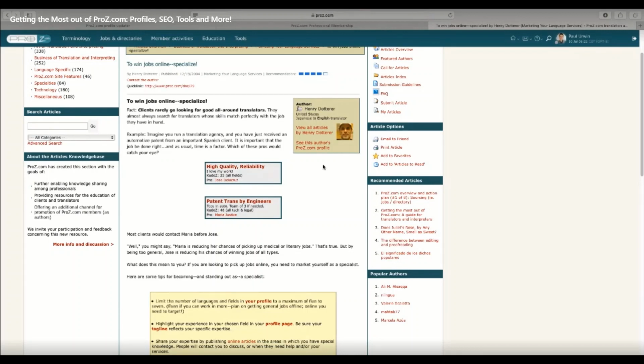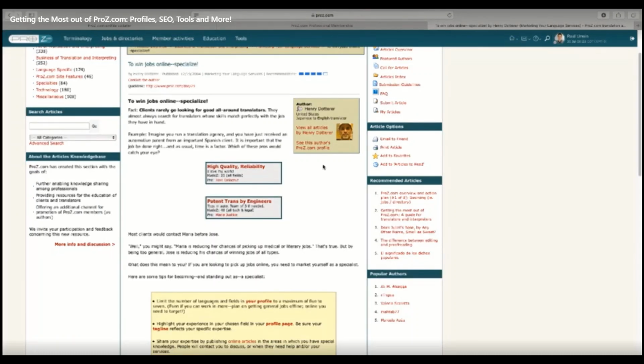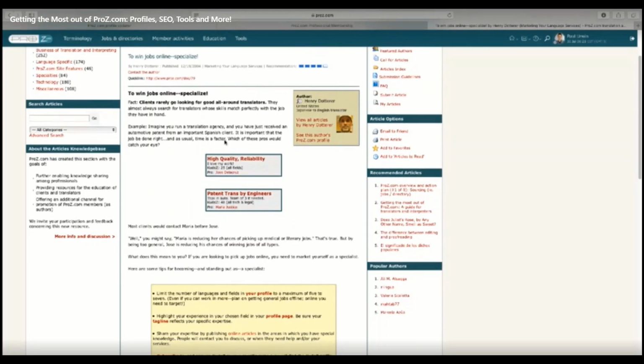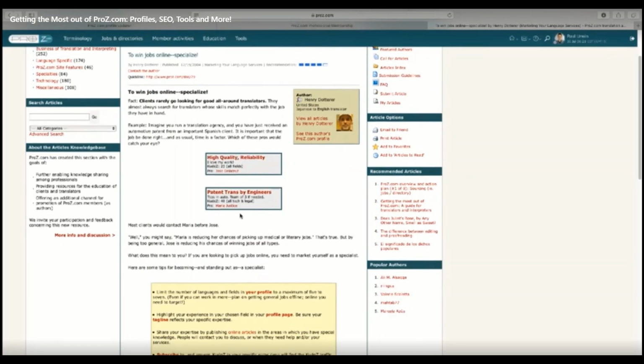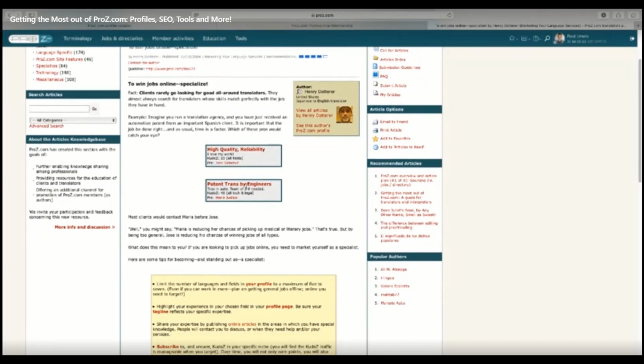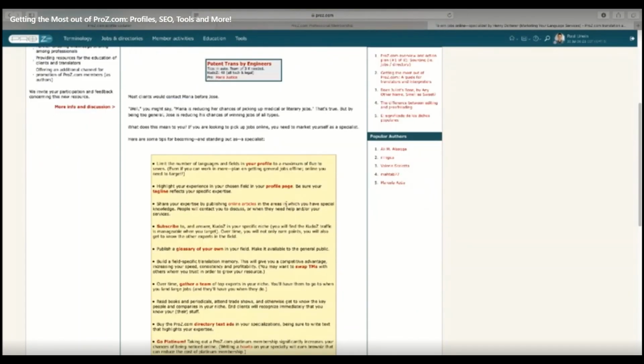And it's the same in translation. The way that the global marketplace works gives people access to specialists. So if you can optimize your profile, not only optimize your profile, but optimize your profile as a specialist, then you are much more likely to get work via the Proz.com platform. And you can see, Henry, this will take you through this example here. It's a really, really good example about two different translators and different advertisements.